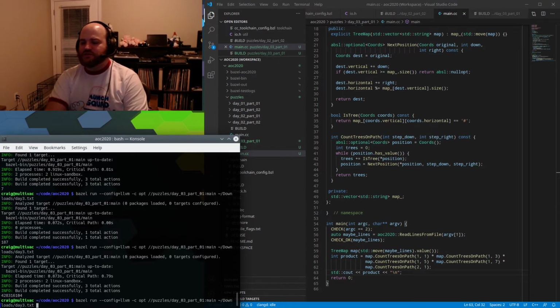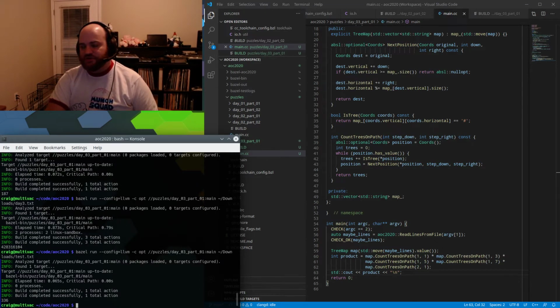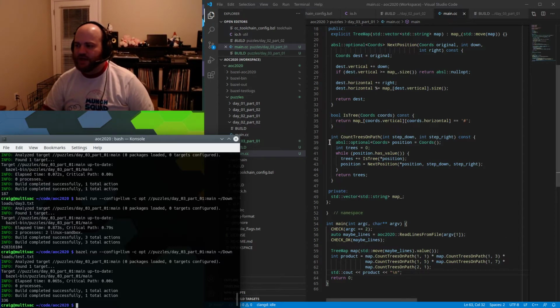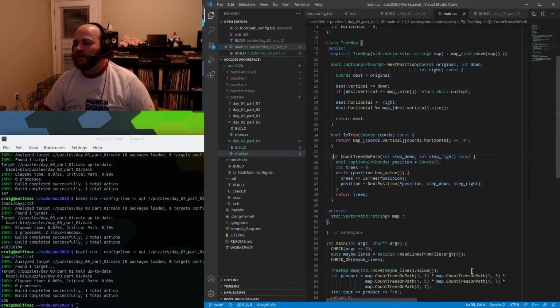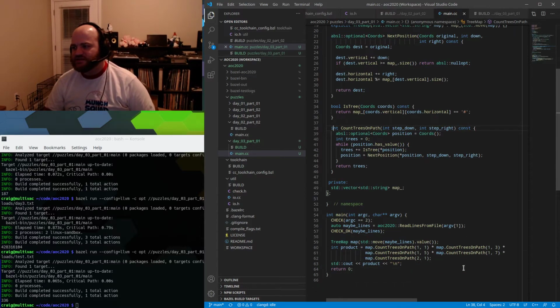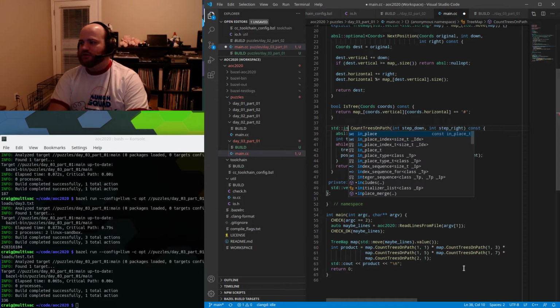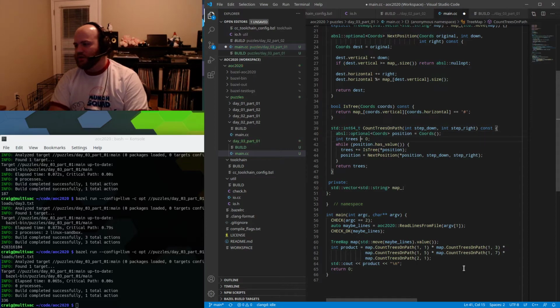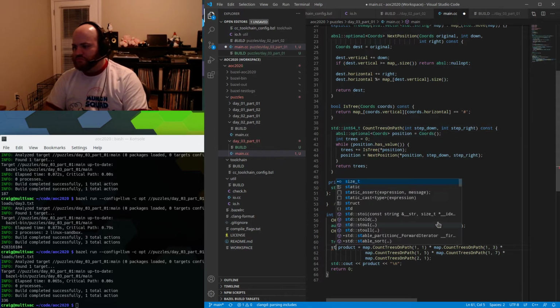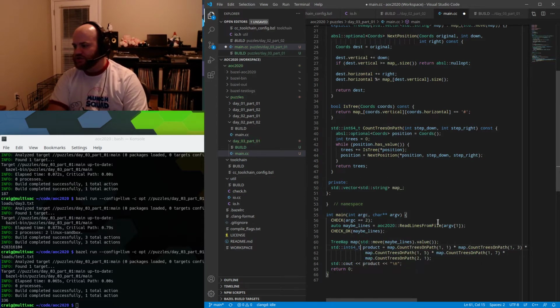Let's run the same program with the test input. And it says the answer is 336, which is correct. Is it possible that we are in an integer overflow situation? Is the sum just really that big? Or the product, I'm sorry, really that big? It's entirely possible. Let's go ahead and see what happens if we change this to use int64 everywhere.